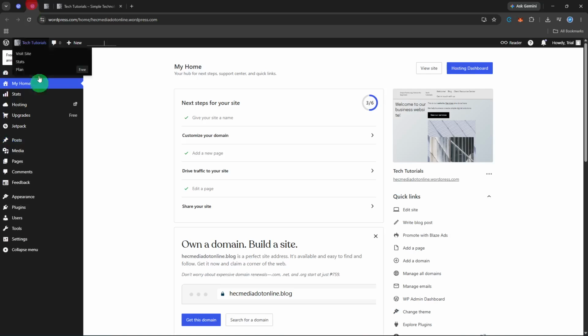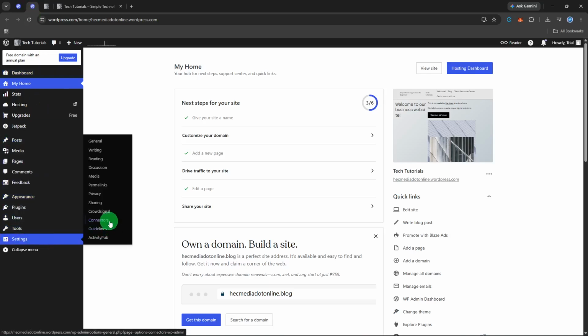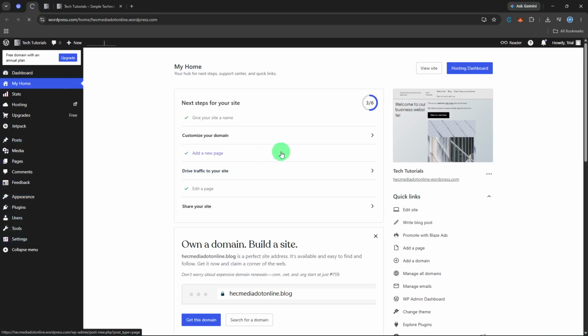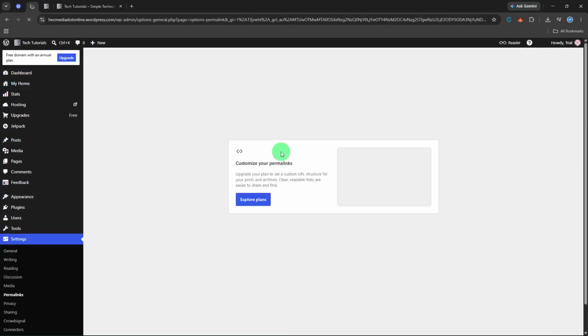Let me show you where that comes from. Back in the dashboard, go to Settings, then Permalinks. Look for the category base field. If it's set to category, then a parent category shows up in the address. If the old URL was already indexed or shared, set up a redirect before you move a live category. I'd do that first on a real site.